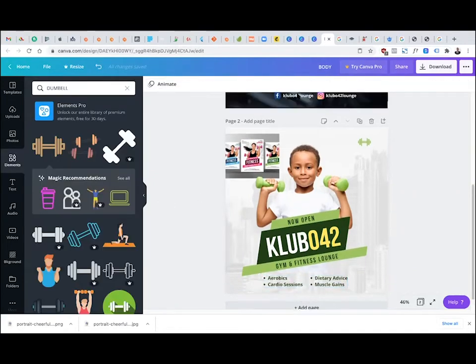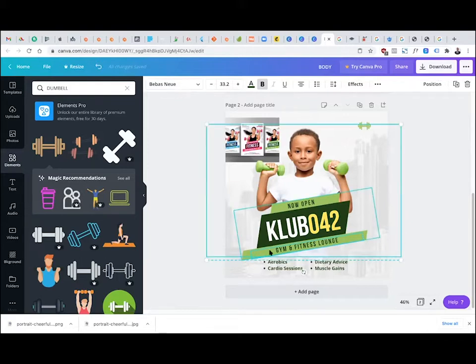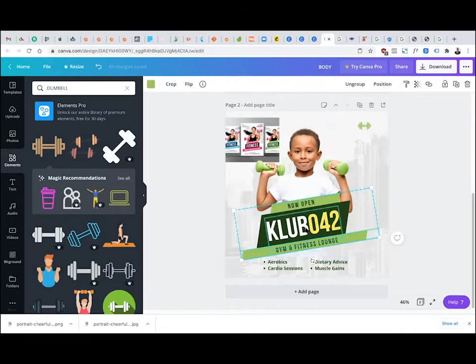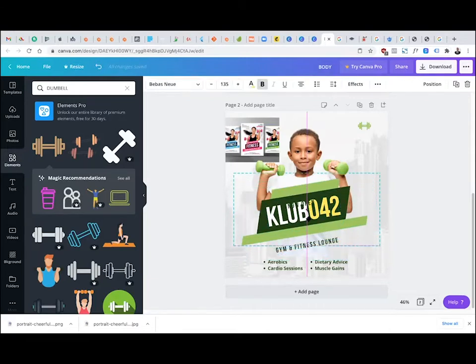Okay, let's say this one has a website, so there's still not much space. So I have to find a way to create space. Okay, so I'll move this up a little bit.